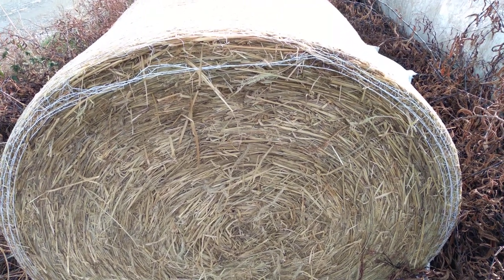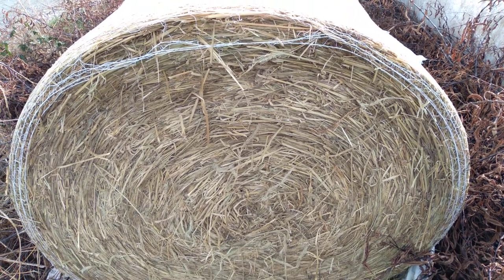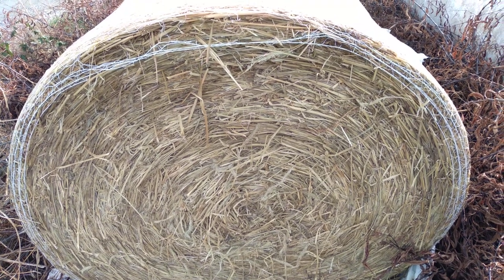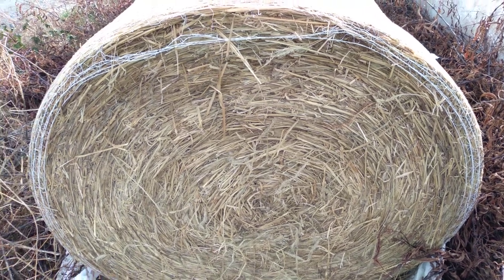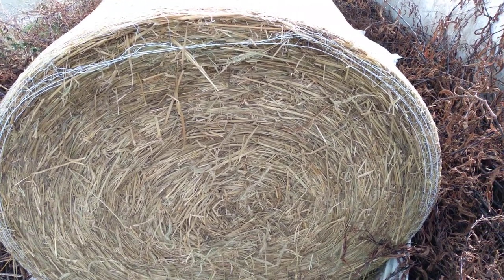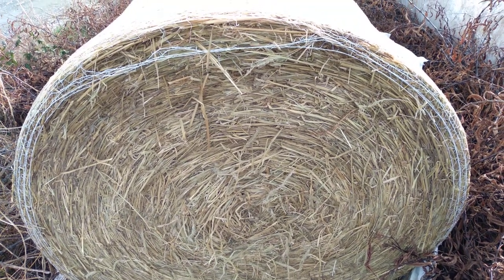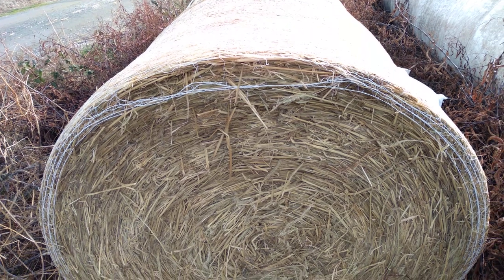This rye was baled a little bit later than I like for it to be. I like rye for a cover crop, so when we seed it, it kind of bleeds over into what we're going to cut for baleage. So anyway, we end up with some rye, and it's very sensitive on when we need to harvest it.